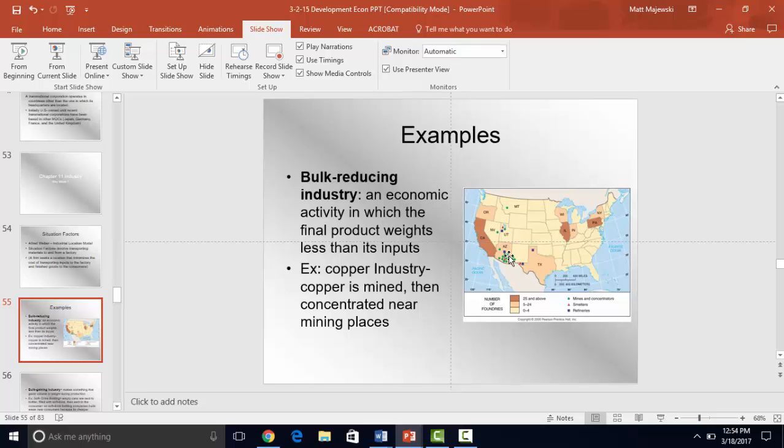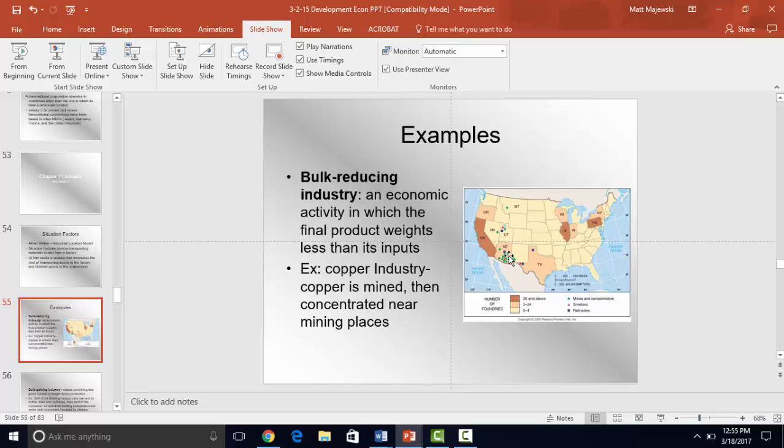All right. And again, minerals are a great example, because a lot of rock, dirt, and other material needs to be extracted in order to produce small amounts of minerals. Think of diamonds. How much rock and earth has to be extracted in order to find a single diamond, right? Steel, oil, coal, all of these things. A lot of minerals, a lot of natural resources. They have to have a lot of water in the process. That means that water has to be transported to the facility as well, right?